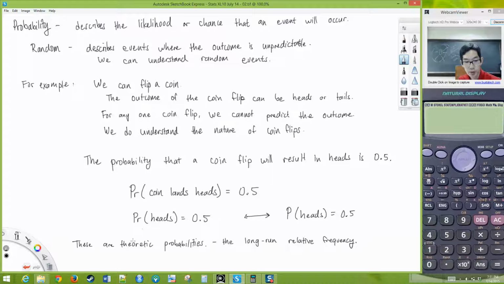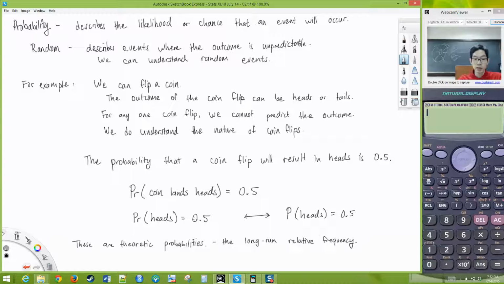All right, so these are the long-run relative frequencies. Do you guys remember what a relative frequency is? It's the number that fits the category divided by the total count, right? And the idea here is if you flipped a coin 1 billion times, many, many times, and you kept track of how often you got heads and how many times you flipped the coin, that number that you get after millions and millions of coin flips should be 0.5.